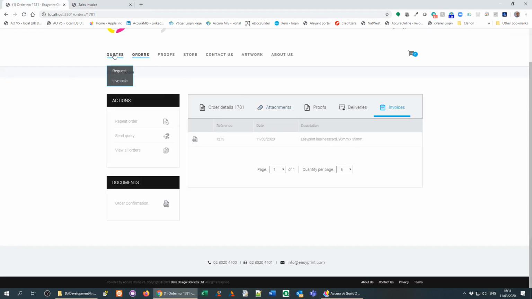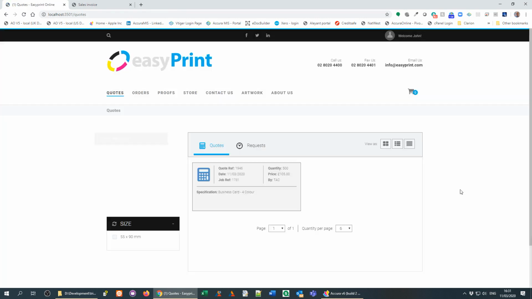Okay, so hopefully that's given you a good feel for how the information flows back and forward between Accura and AccuraOnline in a B2C environment. I hope you agree, this is extremely automated.